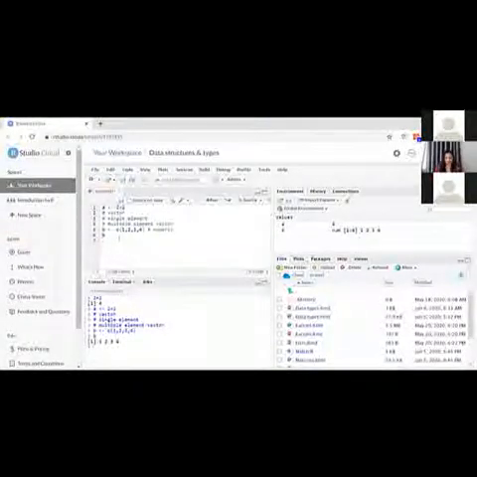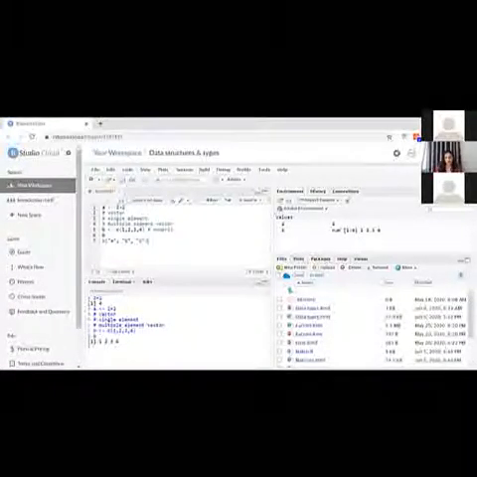Let's move on by creating a character vector. We want to put in our vector the characters A, B, and C. So for that, we have to use the concatenate function. Please be aware that characters are often denoted with quotation marks around them. So for A, we have to use quotation marks to tell R that we are using characters. When we put the quotation marks, R understands that this is a character vector.